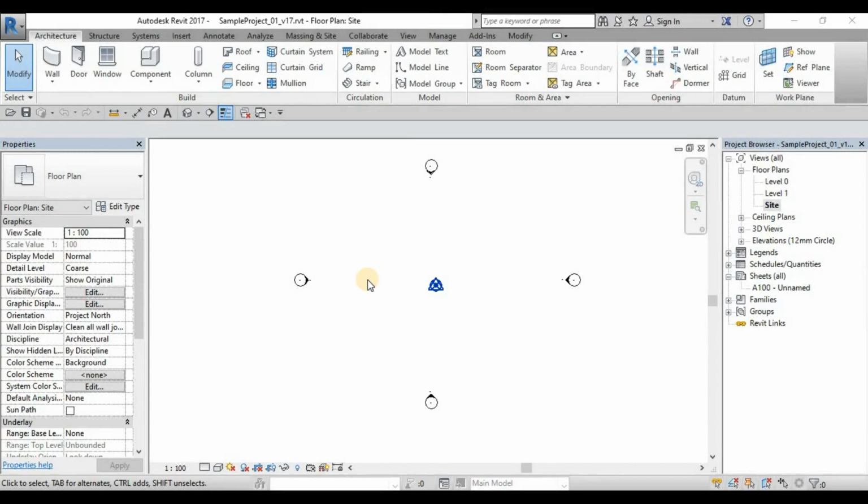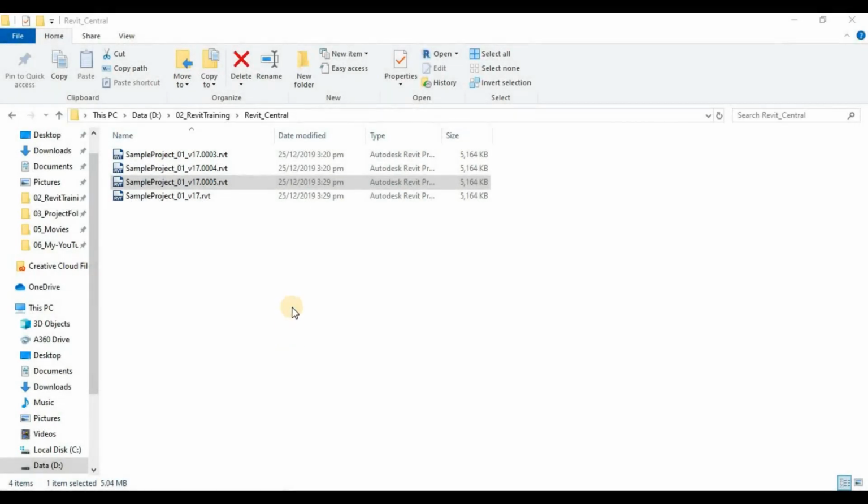So now let's see what happens if I save again twice. Save. Now you will see in the backup that the first 2, the 1 and 2, are gone, and they were replaced by 4 and 5, because we set the maximum backups to 3. If you set it to 10, it would continue 1, 2, 3, 4, 5 and so on. But since we set the maximum backups to 3, Revit will not create another one, but will overwrite the older ones. Okay, so that is how Revit backup works in an independent project.